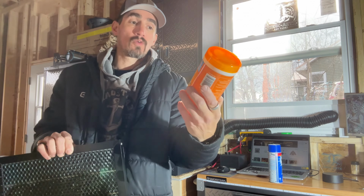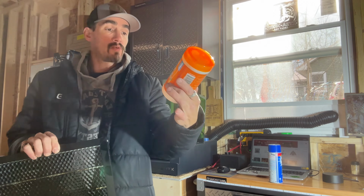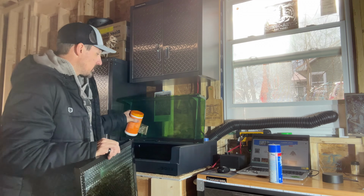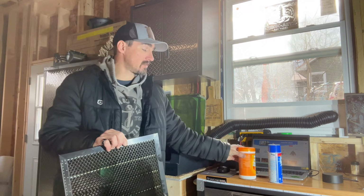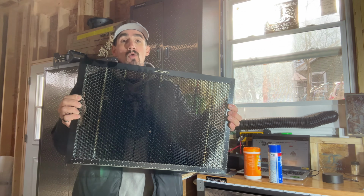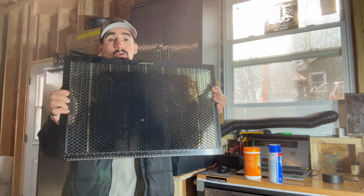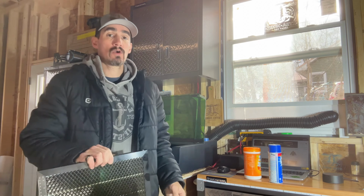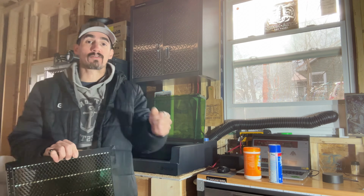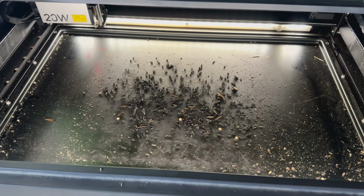Got this terrific multi-surface cleaner, and it smells pretty much like citrus. So great little easy thing. I can wipe up almost everything on the inside here, no problems, and it leaves everything almost looking like new. Within like an hour and a half or so, depending how your setup is, you can get pretty much back to new. And at that time you might want to go right ahead and grease your tracks up and stuff like that. So let's take a look what it looks like inside after a bunch of projects.